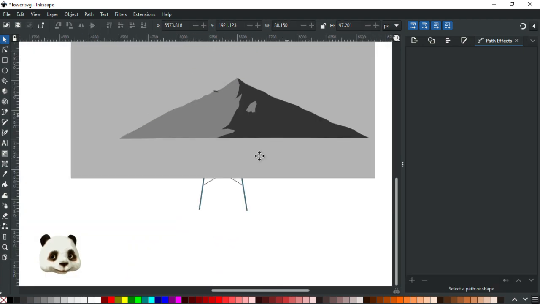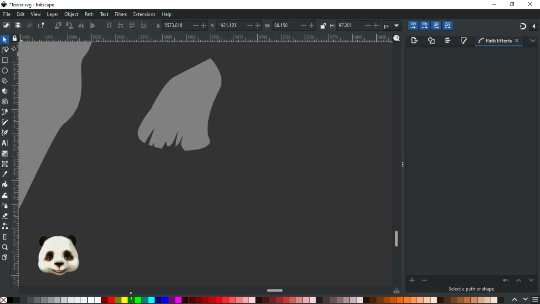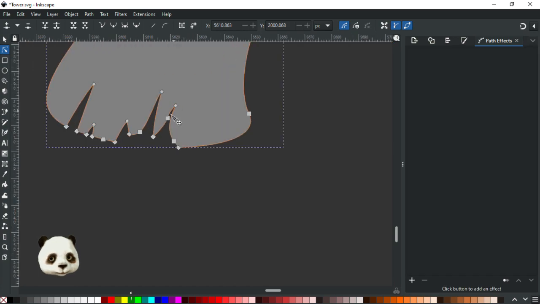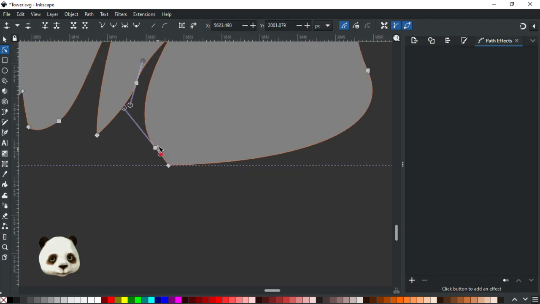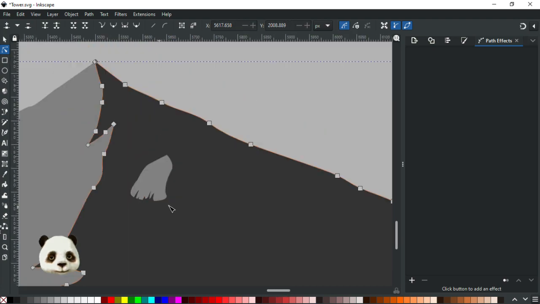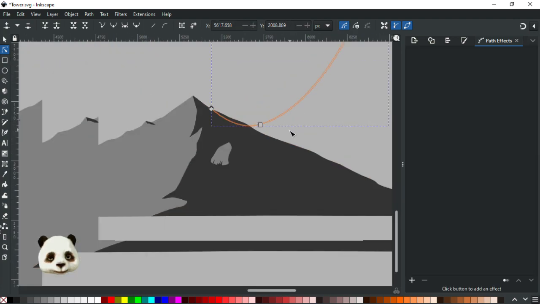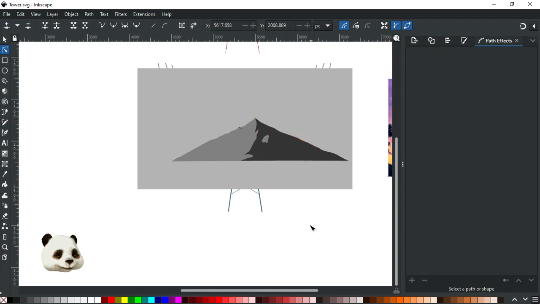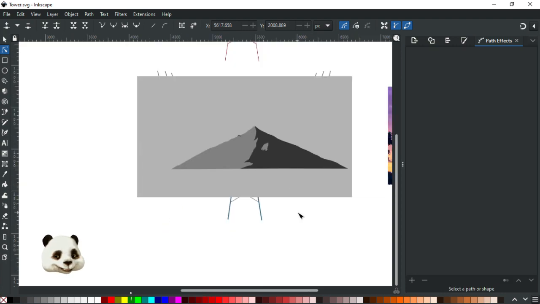Yeah, that gives it a bit more depth. Maybe this one is too close. And we can, no, actually leave it. And remove this one. Make this one like this, one like this. Yeah, that looks a bit more natural. Okay, I can live with that.